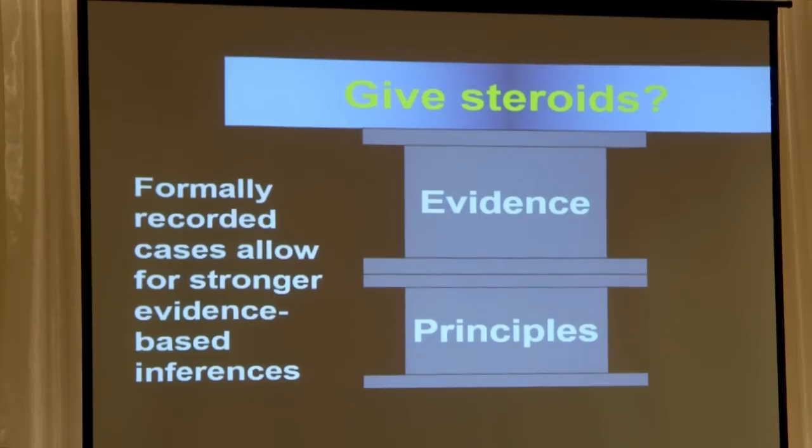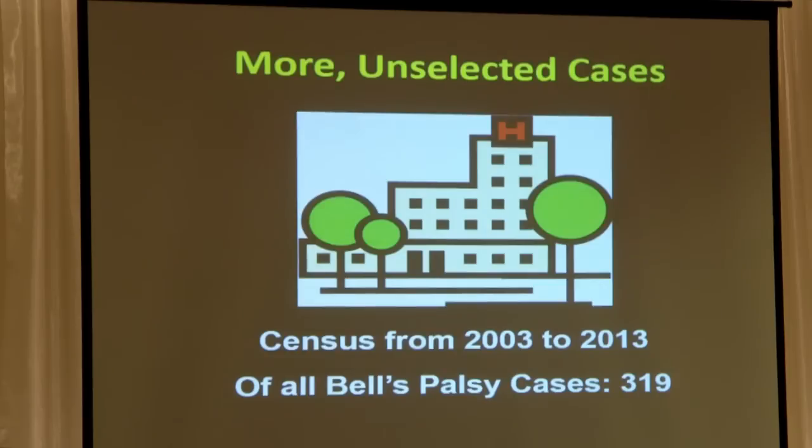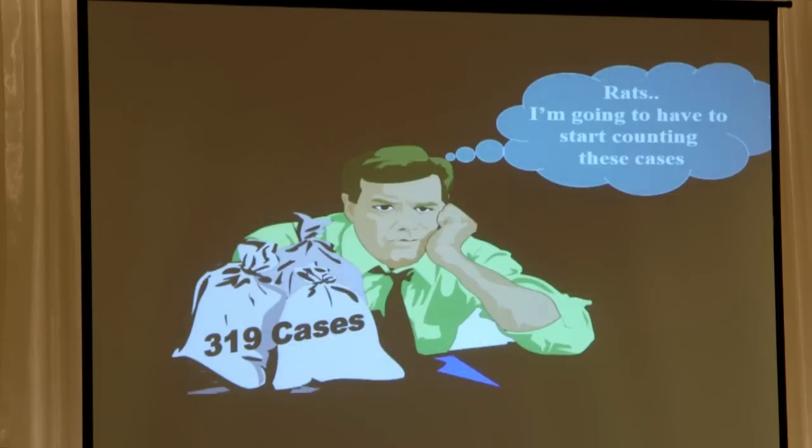So formally recording a bigger number of cases seems like a good solution. So how would you go about doing that? What would be an easy way to get more evidence? Sure. So go back to your institution, like we did over the last 10 years, and look at all of the cases of Bell's palsy. Okay, and you come up with this big number in a decade, and now you've created a problem for yourself, because when you had 4 cases, it was easy just to list them. But what do you do now when you've got 300 and some? Okay, that's not going to be a useful, effective way.